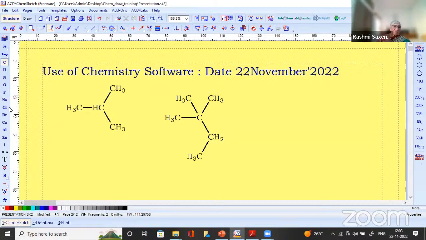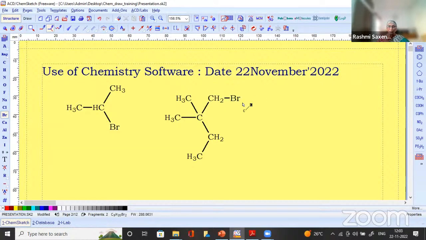Now, if I want to introduce bromine here, see, this is the normal one. If I wish to add bromine, this methyl will be replaced by bromine. If I use continuous and bromine from here, and I put here, then it will be CH2Br.